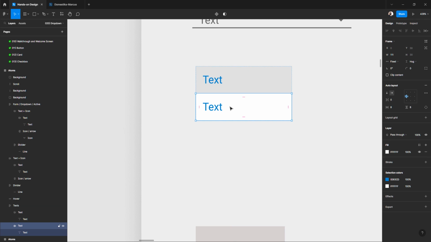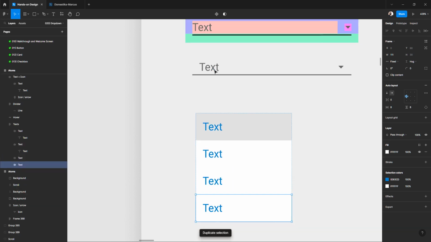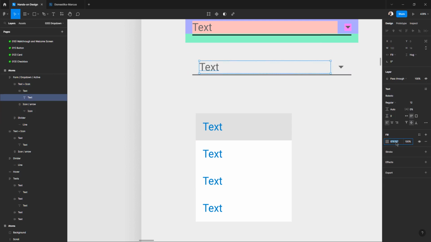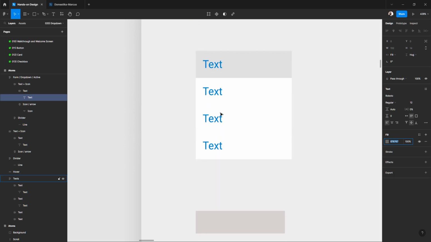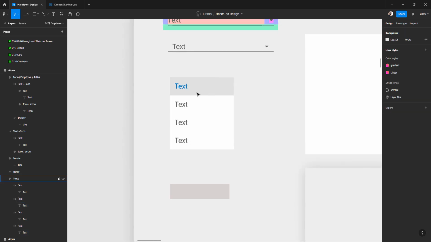I select this one, I can duplicate, but actually I want to have this color here, so I'm gonna copy this color. I will press and hold Control, click here, then type the color, paste the color here, and see what we got.